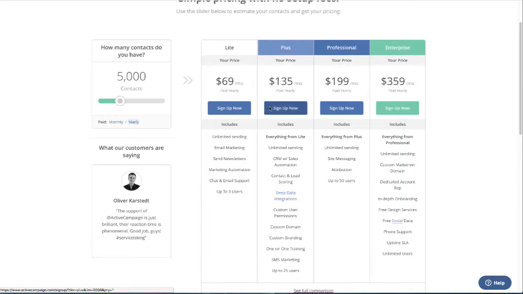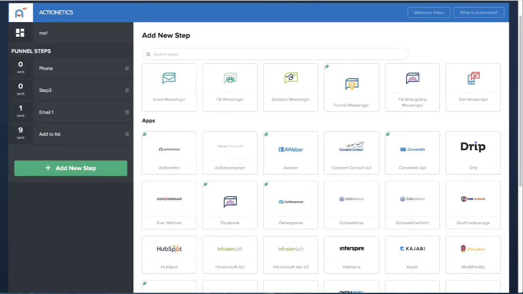Ideally, I normally always just had a Plus account, which had everything that I needed when using ActiveCampaign. And you can go as low as 69, but at that point, you basically have an Aweber account, and you can just use Aweber for cheaper. So that's $135 plus the 97. You're already almost up to Actionetics level again. And that is all with just the email marketing.